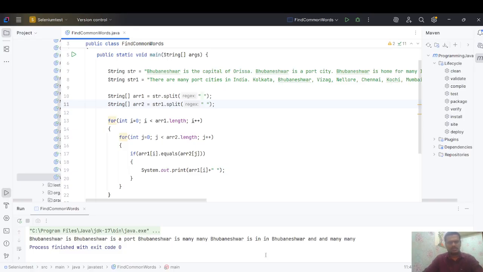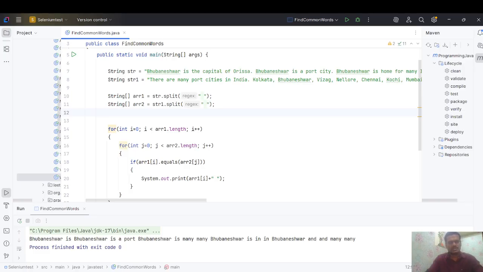These are the common words between both the strings, but I want to print unique ones, because if you see, Bhubaneswar appears many times, and many also appears two times. So I will add this into a set.